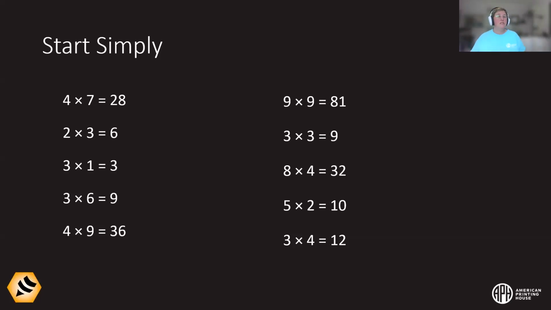Start simply. Start with problems that your student should already know the answer to, practicing placing the product. So these are the simple 1-digit times 1-digit numbers. Make sure that you're putting a mix of products that will have a 0 added to it, those partial products that we were practicing a minute ago. So for instance, the 3 times 1 or 3 times 3, so that our student has to practice placing a 0 in their answer.